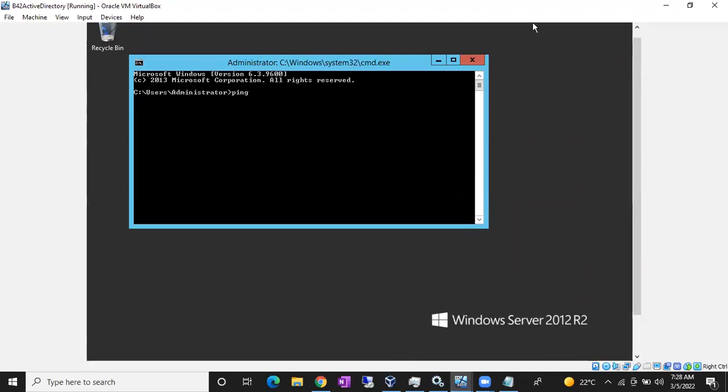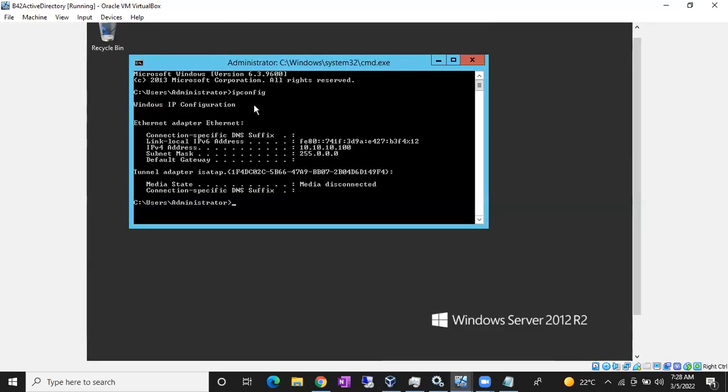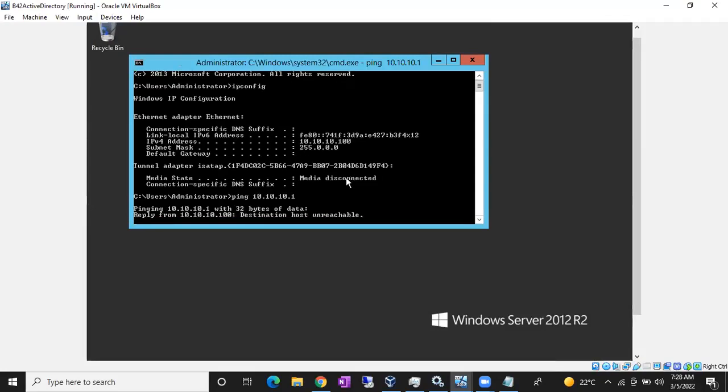First of all, I want to check the IP address of this machine. ipconfig, right? I can use ipconfig to check the IP address. So you can see my IPv4 address is 10.10.10.100. Okay, correct. So let me ping node 1, whether pinging is there or not. Let's see. Okay. So 10 dot. What is the node 1 IP address, guys? 1. 1, right? Correct. Okay, let's ping the machines.